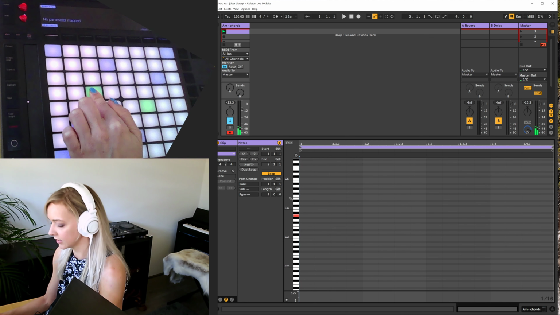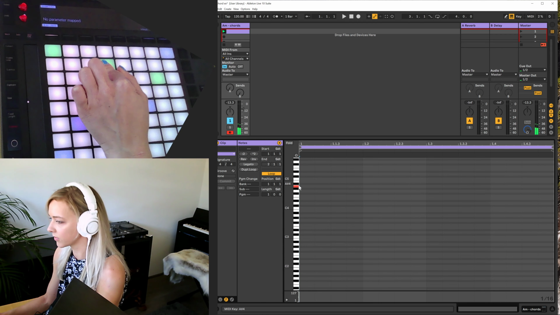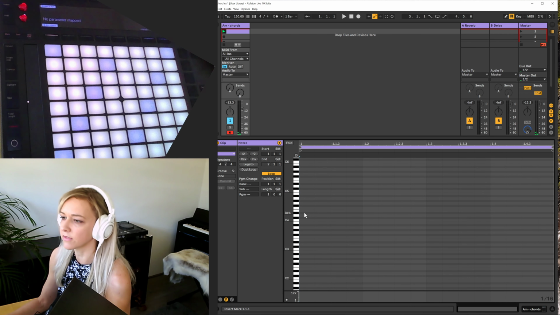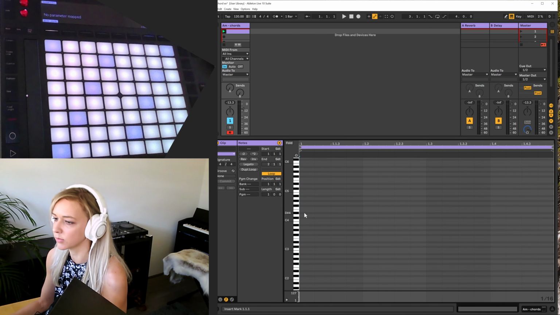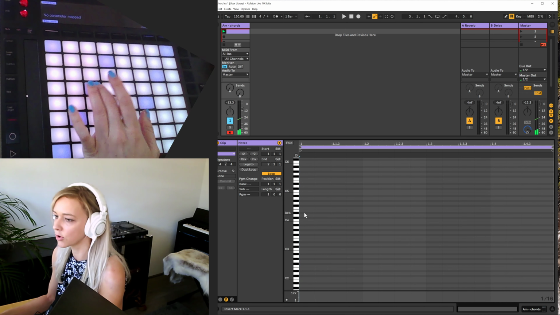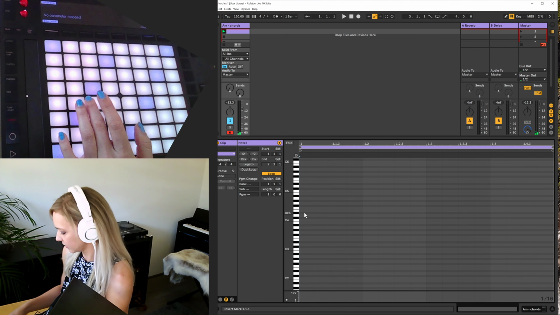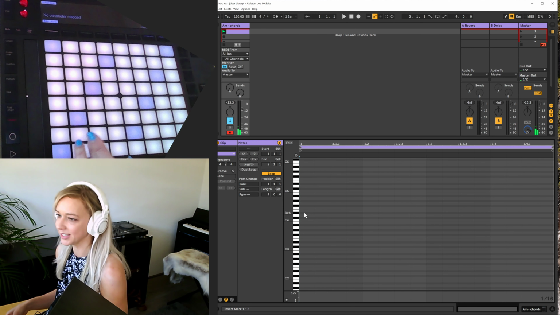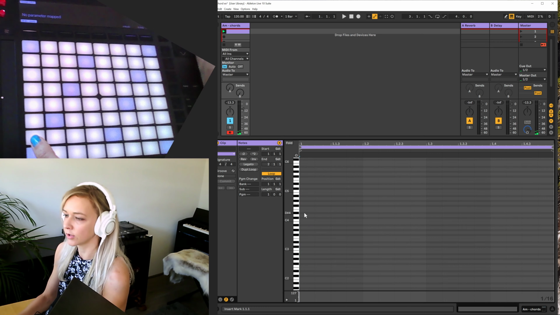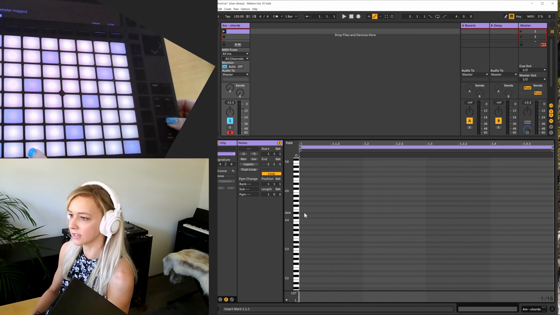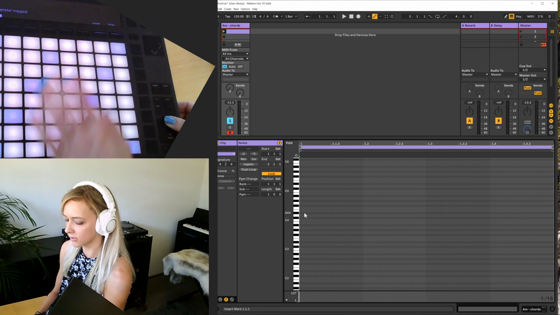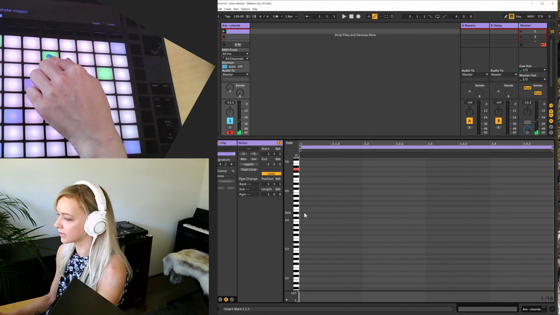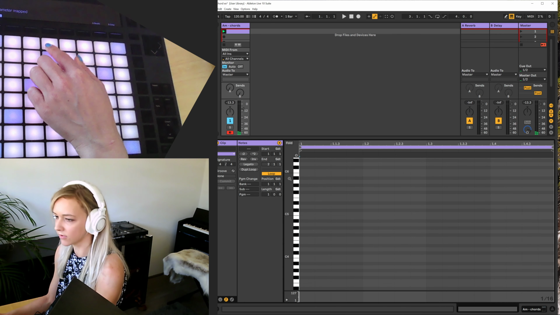This is A3, one up from there, and A4 is again one up, and you can go further up as you want. To see more of the notes in the scale here, you just press this octave button, and again, you can't see it, but it's at the bottom right here. I'm pressing this octave button to go up and down, to change one octave lower or one octave higher. So now this is my A5.